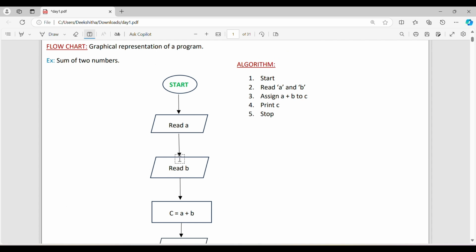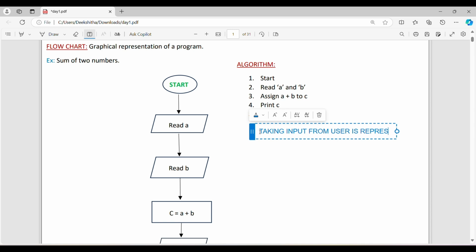And now here you can see read A. So to perform the sum of two numbers, we should take input from the user. Taking input from the user means the user should give the numbers to be added. Taking input from the user is represented by a parallelogram, as you all know.